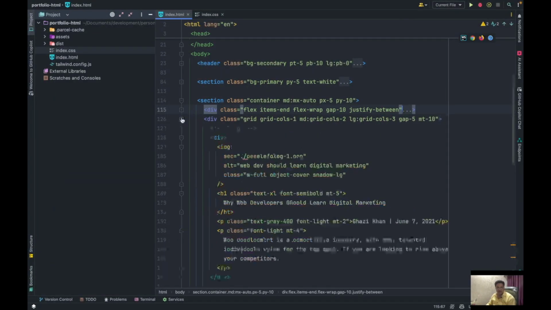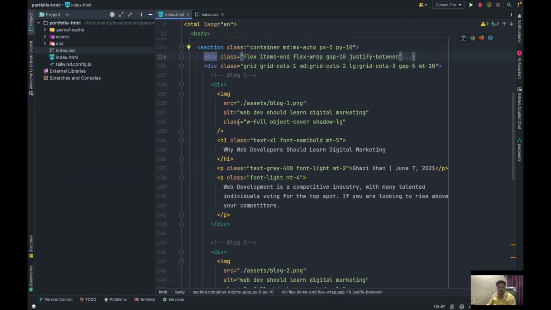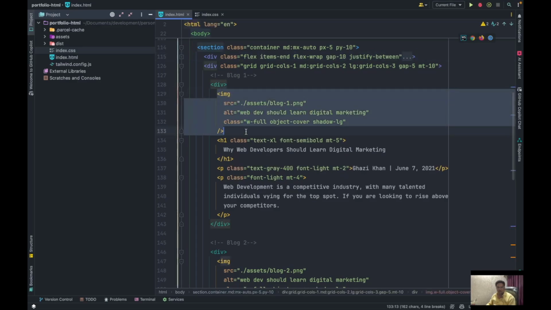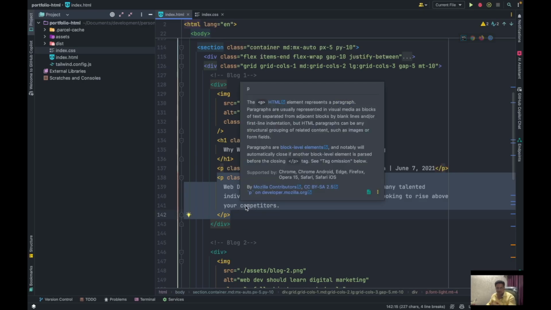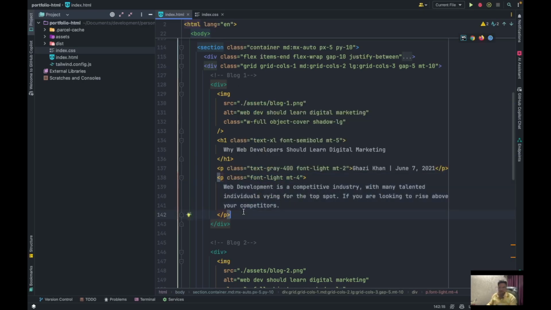And after that, the actual blog elements. In the blogs I have the image, then the title, then the author and date, and then a short description, or maybe we could say excerpt, if you followed WordPress. In WordPress we have this as excerpt.